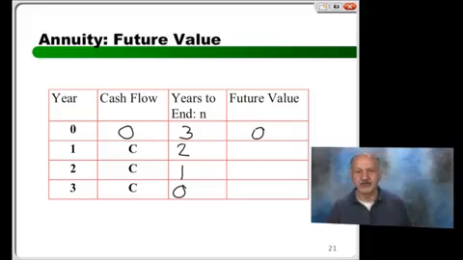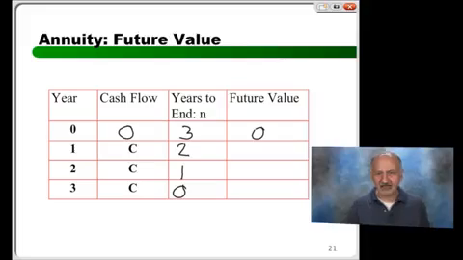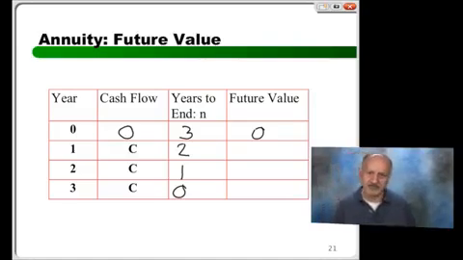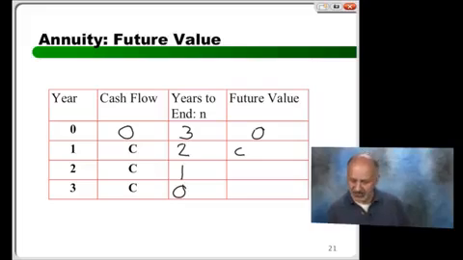It has to be 0, not because 3 years are not left, but because by convention, you do not get a cash flow at time 0. That's just it. And the notion is you take a loan and you start paying it 1 period later, right? Typically, if you do pay back some today, then the loan is lower, right? Okay, so what's happening in period 2? Clearly, you're taking C. But for how many periods are you taking it forward? Well, it helps to have column number 3, which says years to the end. So you know it has to be 1 plus R squared.